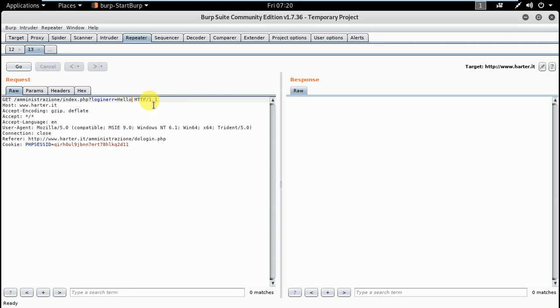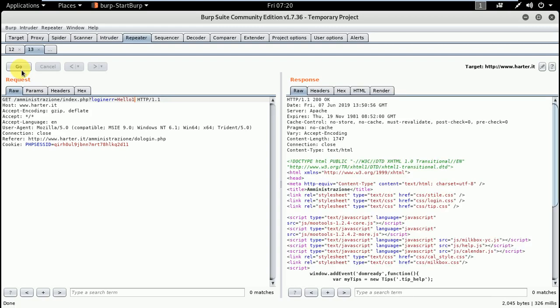Say if I put anything, hello, I'm just putting hello one. Okay, send this request by clicking go. So we will see in the response page our hello one is reflecting, coming from the server.